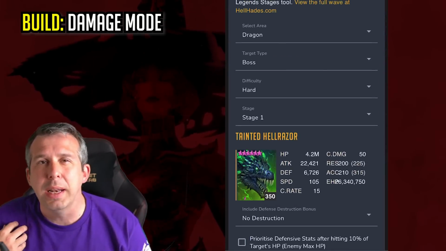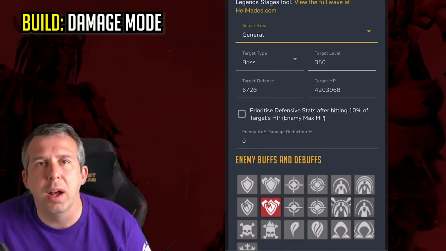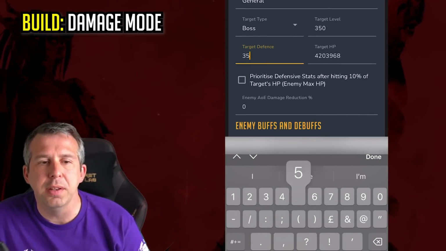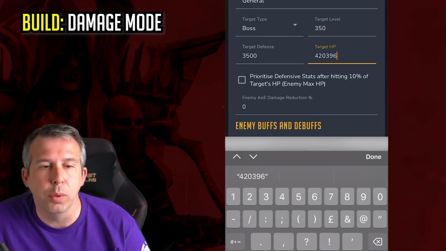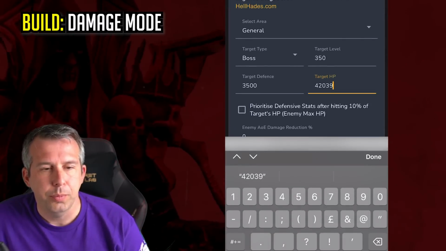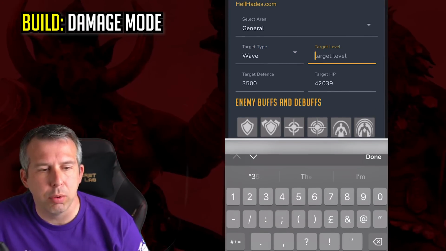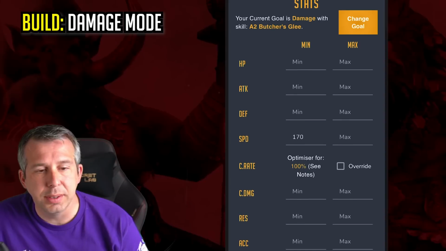Like if I was fighting in the arena, I would just choose an enemy's average defense to be, say, 3,500, and an enemy's max HP or target HP to be something like, I don't know, for me, probably like 100k, but for most people, something like 40k. Once you've done that, you can then start to tab across and you get into the stats page.